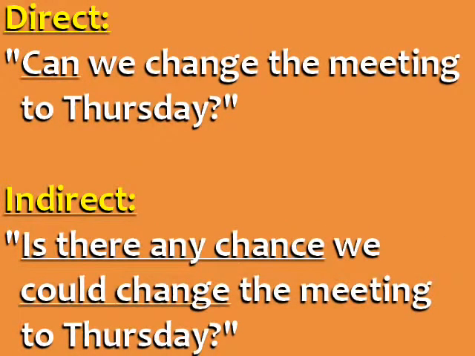Direct. Can we change the meeting to Thursday? Indirect. Is there any chance we could change the meeting to Thursday? Is there any chance is another way to ask an indirect question when the direct question begins with can. We also use the word could before change in the indirect question.